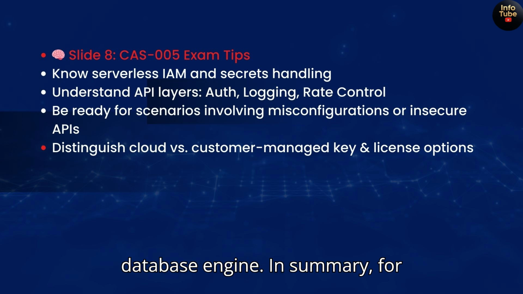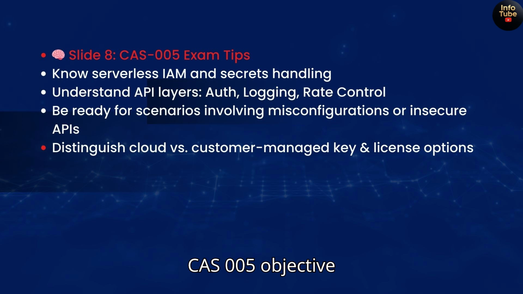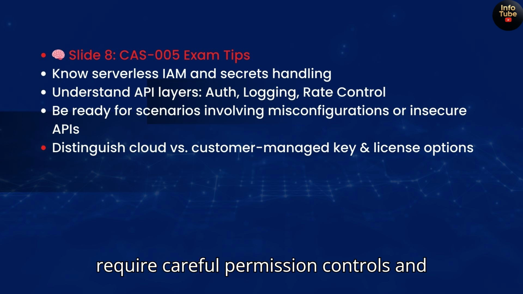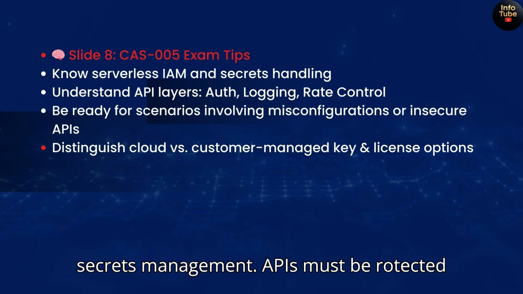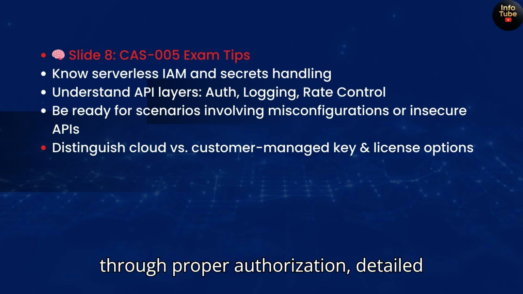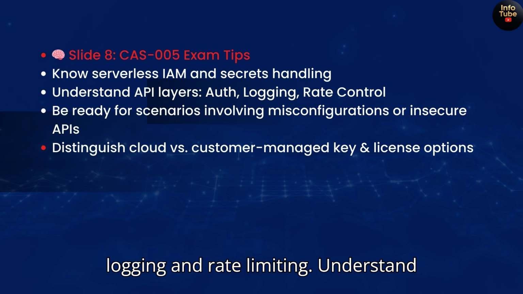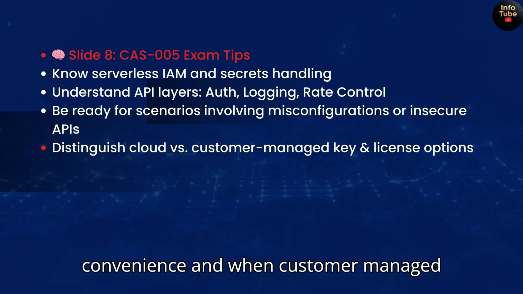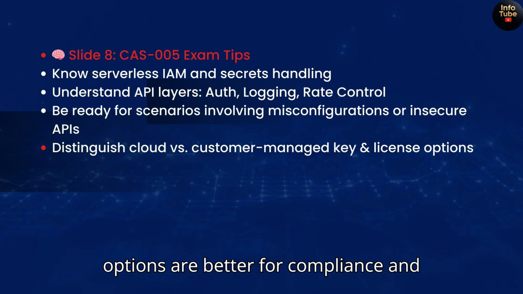In summary, for CAS 005 Objective 2.5.2, remember these key takeaways. Serverless workloads require careful permission controls and secrets management. APIs must be protected through proper authorization, detailed logging, and rate limiting. Understand when to use cloud-managed services for convenience, and when customer-managed options are better for compliance and control.